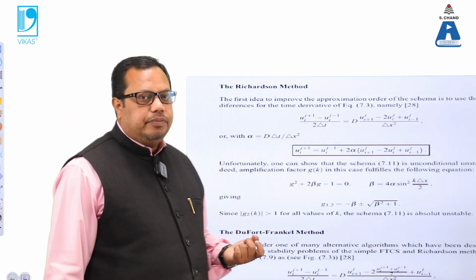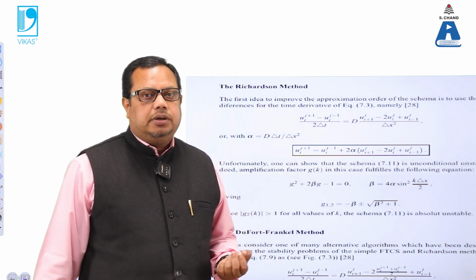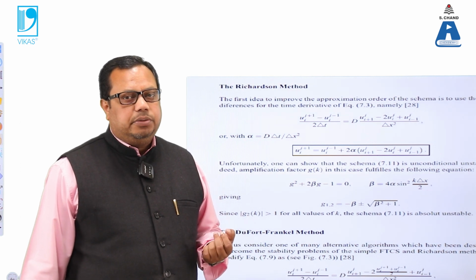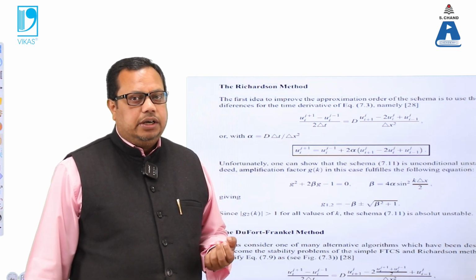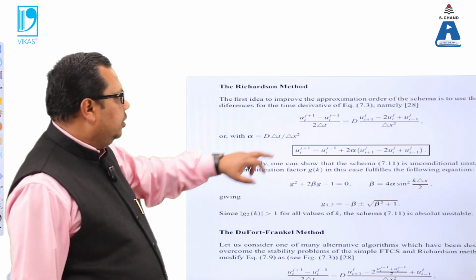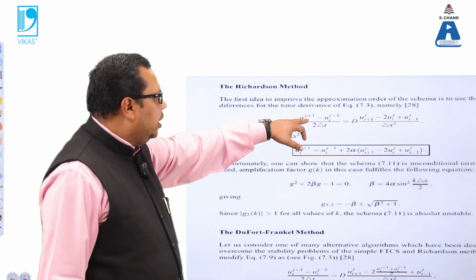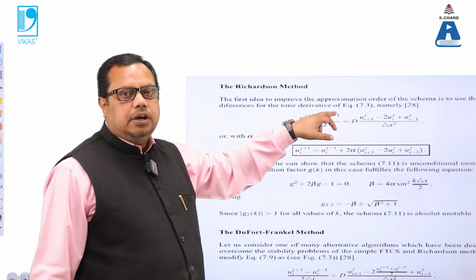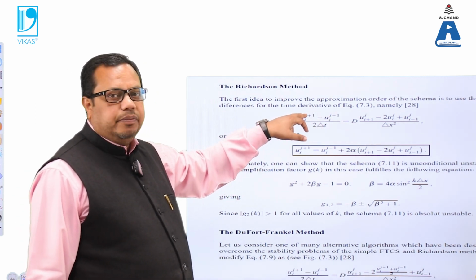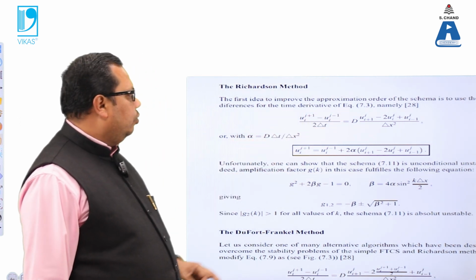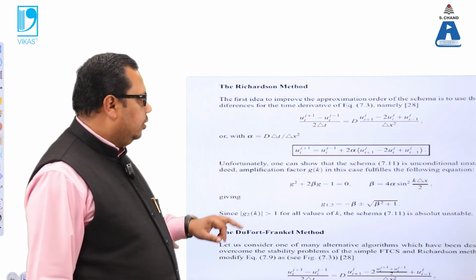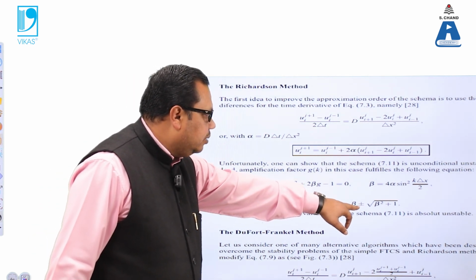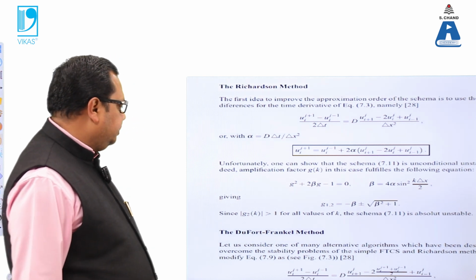So this equation, the Richards equation, is basically what we have seen here, to minimize the particular approximation and then calculate the difference between the two time periods. Here we can see that I plus 1 minus I minus 1 is basically the difference in the two time periods, and then we calculate it. The final value that we get is minus beta plus minus the square root of beta square plus 1.